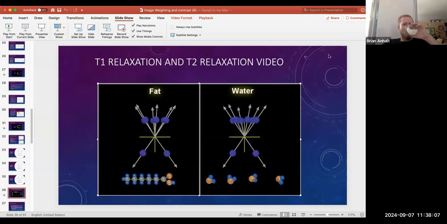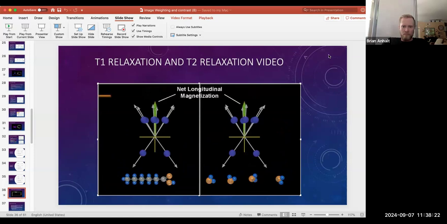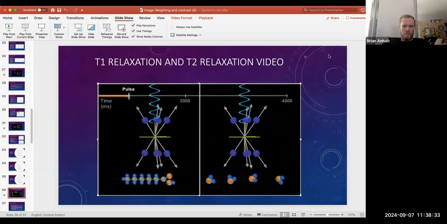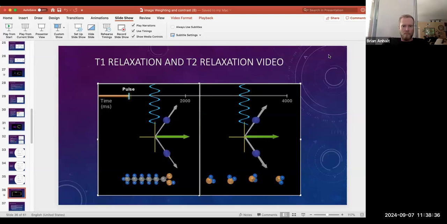As before, to simplify and maximize comprehension, we're going to stop the precession of the protons. On the left is a group of spins or protons associated with fat, and on the right, water. When we put in our resonant radiofrequency pulse, all the protons absorb that energy, flip into the high energy state, and spin together to produce our 90-degree pulse or transverse magnetization. If we wait a sufficient amount of time, the protons will move apart in a T2 or spin-spin relaxation, and the transverse magnetization will decay.